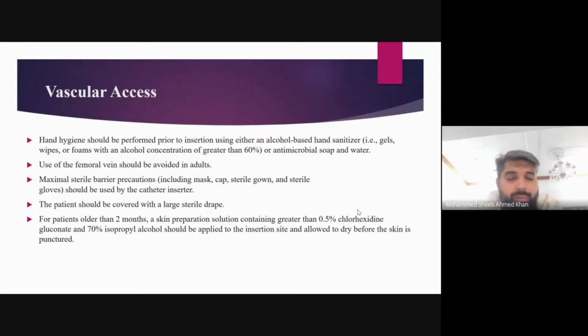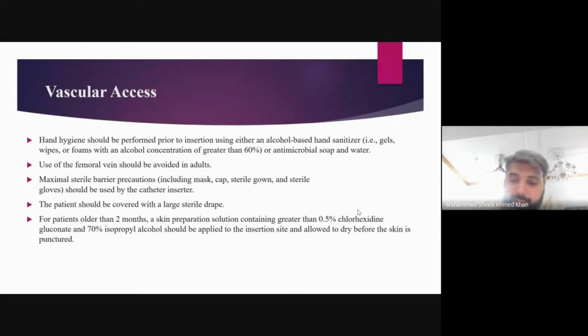This is for the fistula, but if you are using a catheter like an internal jugular vein HD catheter or a perm cath, while placing it also, it's very important, we need to avoid the femoral vein. The area is dirty, the chance of getting infections is slightly more when compared to the internal jugular veins. And maximum sterile barrier precautions should be used while placing the catheter, like having a cap, mask, sterile gown, sterile gloves. All these things should be used. And if you're using an ultrasound machine probe, we need to cover the whole probe with a plastic cover called a camera cover or ultrasound probe cover while placing it.